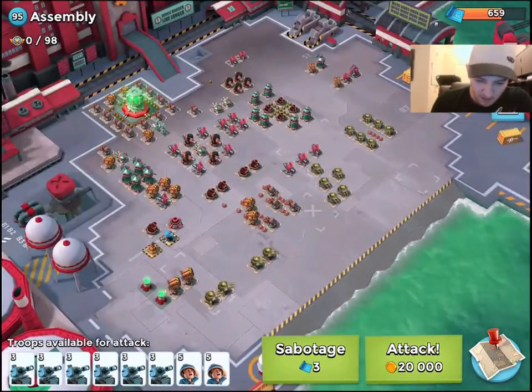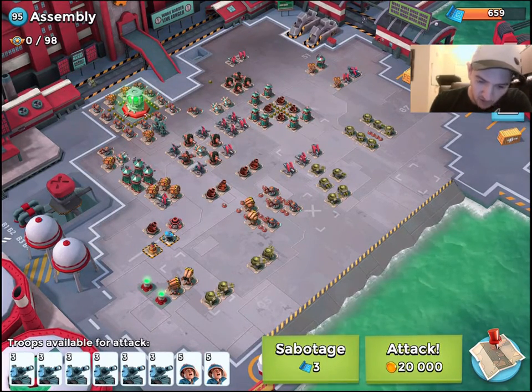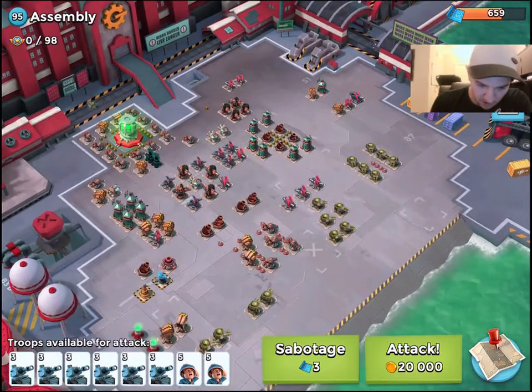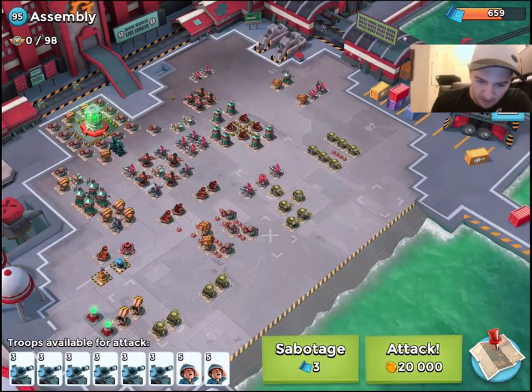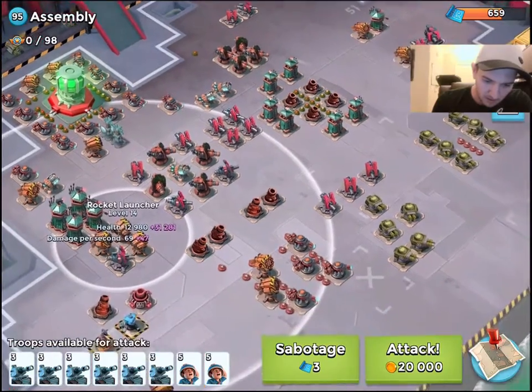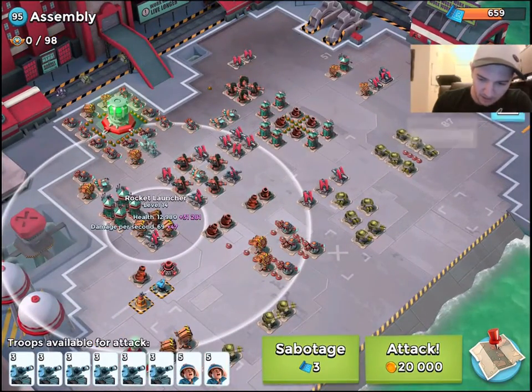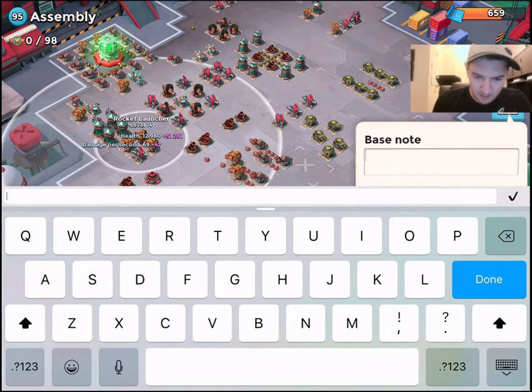So we're going to scout it out and look at it. So it looks like there's a lot of rocket launchers. We're going to have to go right. So we're going to start off by clicking on the bass notes and telling the team to go right.